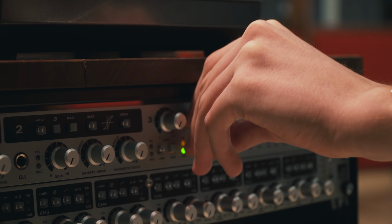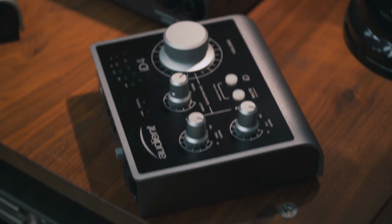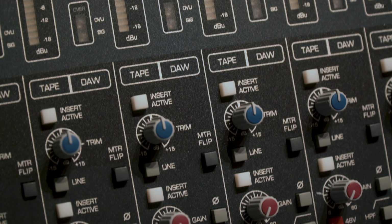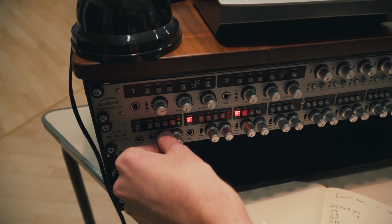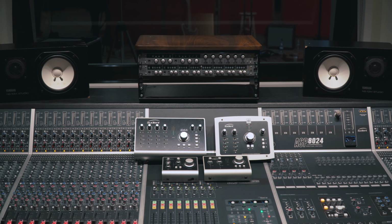So the preamps that are in our smaller box products, like the ASP880, 800 and all the ID range, they actually have the mic preamps that are found in this console. So you're getting that studio quality on your desktop, and hopefully this test will show that you are getting the same mic preamp sound in all of our other products.